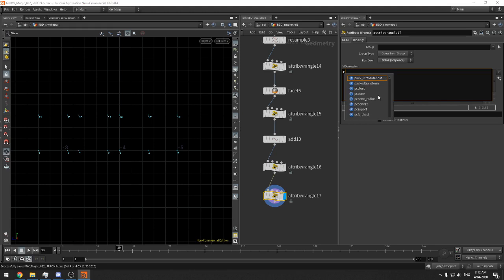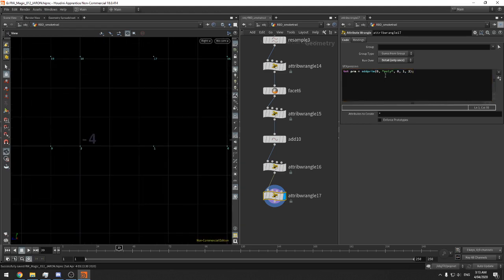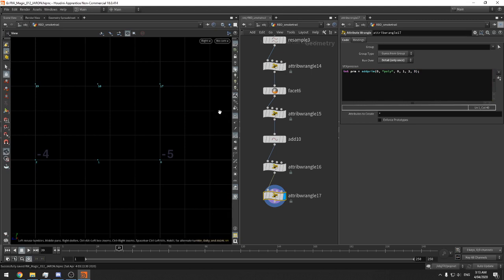So I'm going to say int prim, for primitive number, so that if I need to change it, I can. I'm going to say addprim 0, and I need to figure out what type I need to use. I can use a polyline, or tetrahedron. So I'm going to say poly. I then need to say what points I want to use. If I say 0, 1, and 2, then realistically it would start making a line. So I'm going to say 1, 2, 3. I don't need that one, so I'm going to say 0, 1. I'm going to say 10.